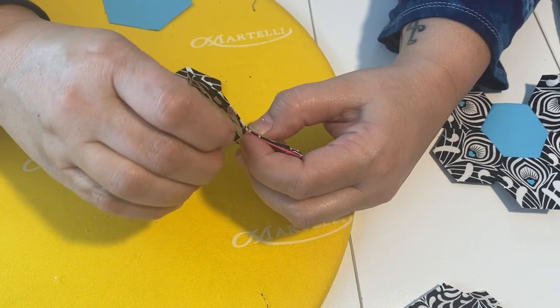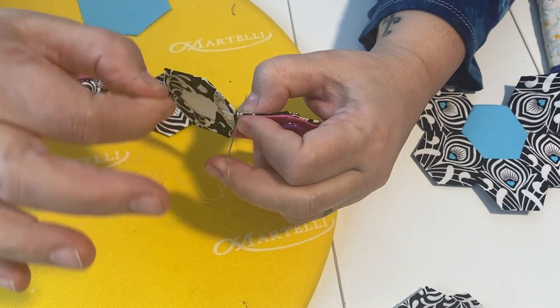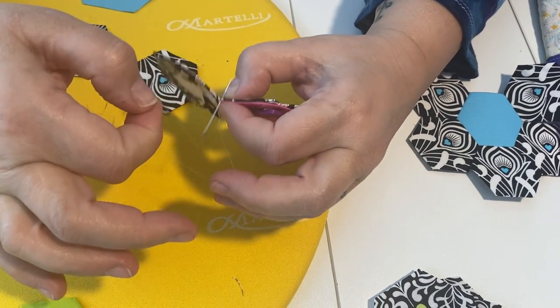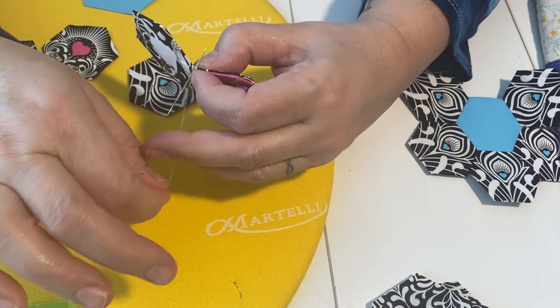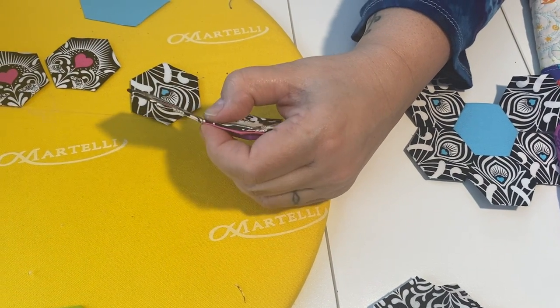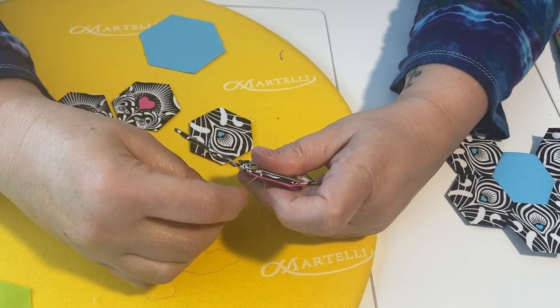I'm going to do my little knot. I have the thread that's through the fabric, and I'm going to bring it around this way. The thread that's coming through the eye of the needle, I'm going to come around the opposite way. And I'm going to pull that thread through, and I've made a knot on that corner. Now, that knot, there's a knot here, there's a knot on both corners.